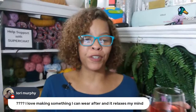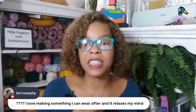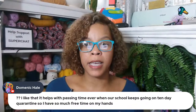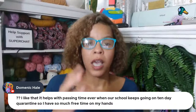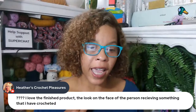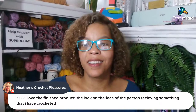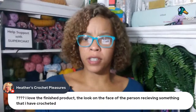Lori Murphy says she loves making something she can wear, and it relaxes her mind. I think that's the same for a lot of people. Dominic says he likes that it helps him pass the time when school keeps going on 10-day quarantines — he has so much free time. My son was just on a quarantine too, but he's back to school again. Heather's Crochet Pleasures says she loves the finished product and the look on the faces of the person receiving something she crocheted. Most crocheters are pretty modest, but when it comes to something we made by hand, our chest gets big. We gloat. We love it.